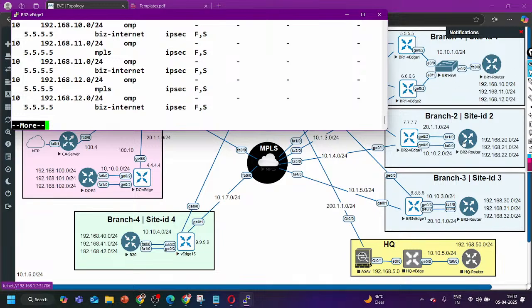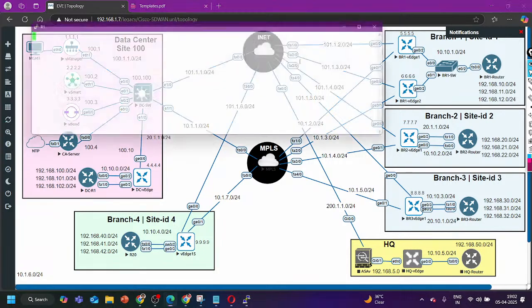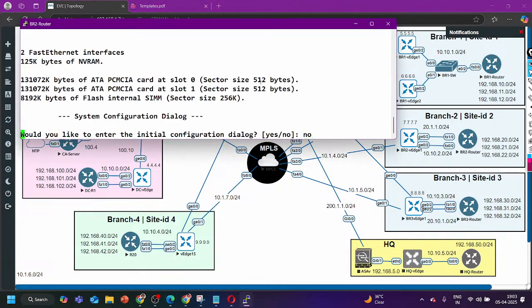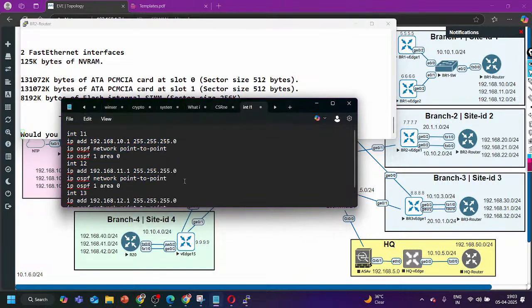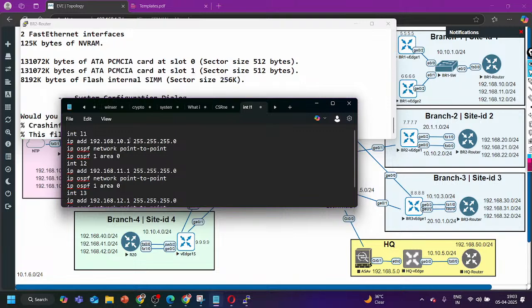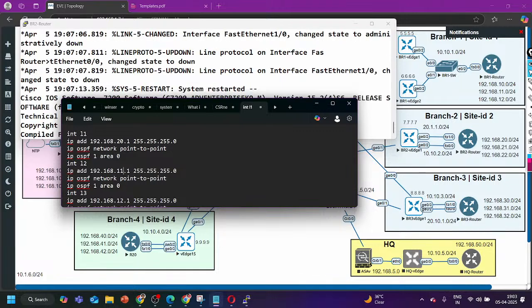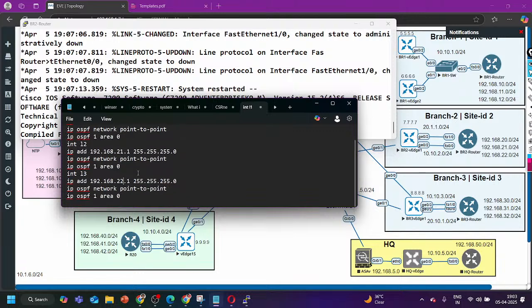Now I am going to configure this router, the branch 2 internal router. Here I am going to make it 20, 21, 22.